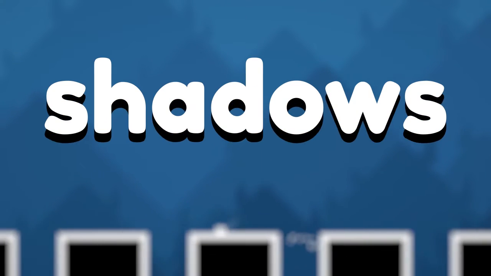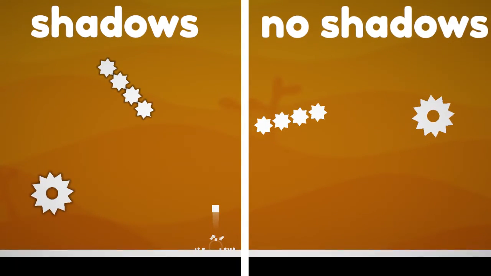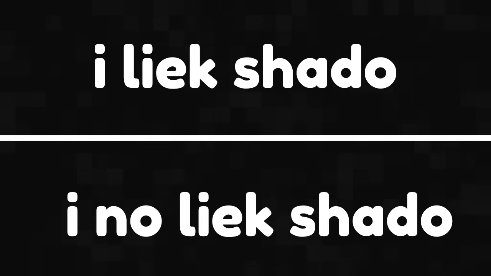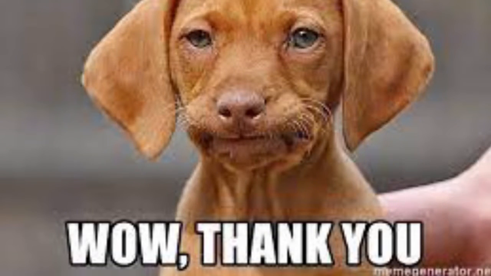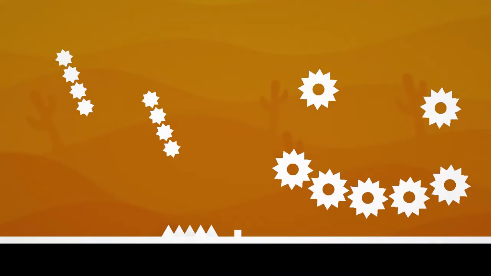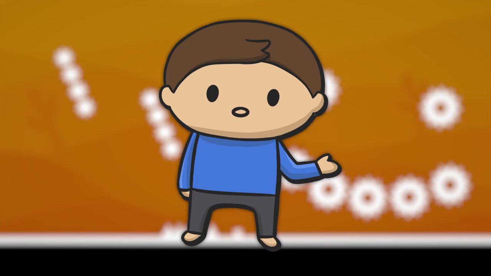But before I did any of that, I tried using some shadows on the objects in the game. I posted this screenshot over on the community tab and Twitter, and I got a lot of responses. It was pretty much split evenly between I like shadow and I no like shadow, so you know, that helped me out a lot. Thank you. I found a smooth compromise, which is to have a very, very slight shadow. Not sure if you can even see it, but it is there, I promise, and I think it has a good overall effect.